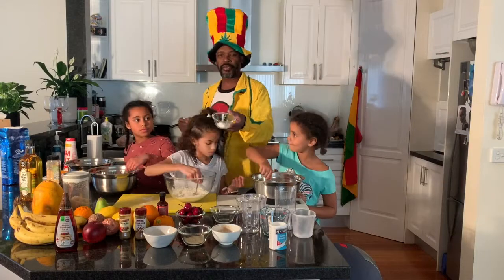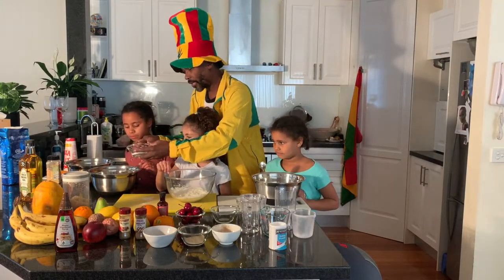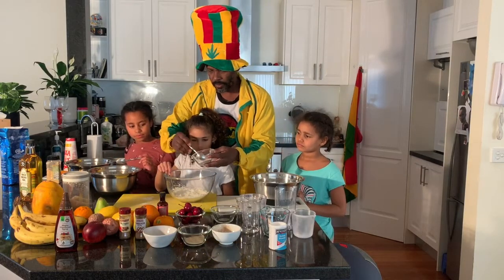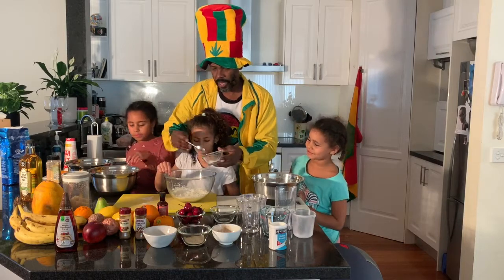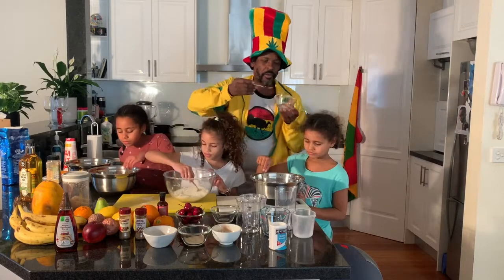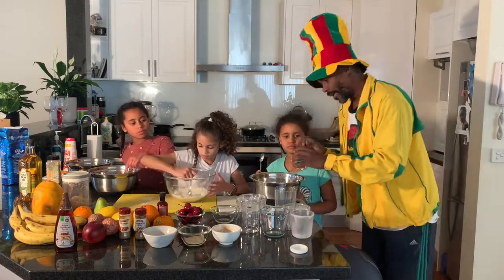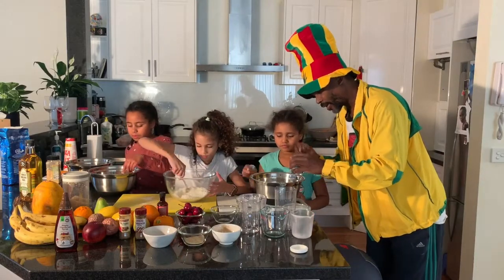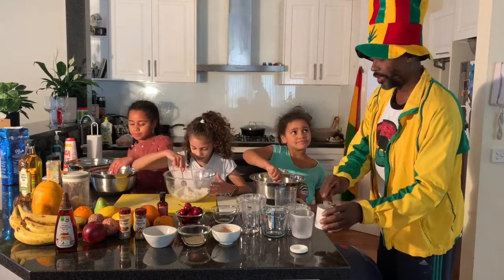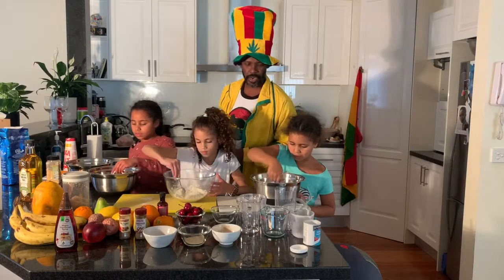Okay. And here we have a little bit of baking powder. This baking powder is going to help the dumplings to rise up a little bit. So maybe a teaspoon of baking powder in each bowl. Mix it up. Yeah, keep mixing it. I might need a little bit more for this bowl. Cooking Jamaican style. Mix it all up.